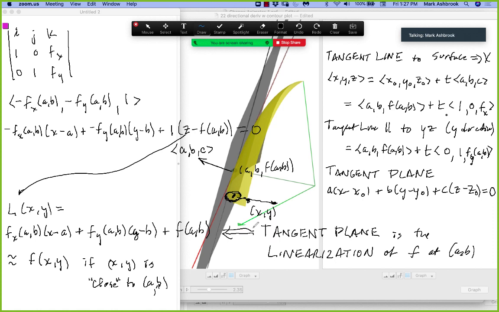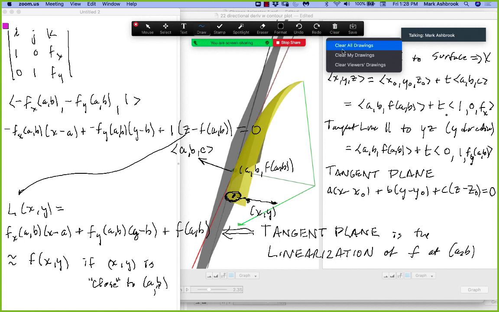Okay, so let's go back to a different conversation that we had before. If there's no questions. I have one question. Sure. Is this always going to be an overestimation for a concave surface? If it's concave down, your linearization will give you z values that are too high, right? And if it's concave up, then the tangent plane will give you z values a little bit too low. Does that make sense? All right, that makes sense. Yeah, I think that's true.